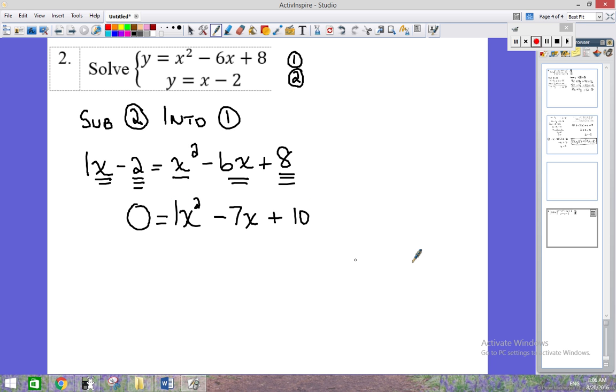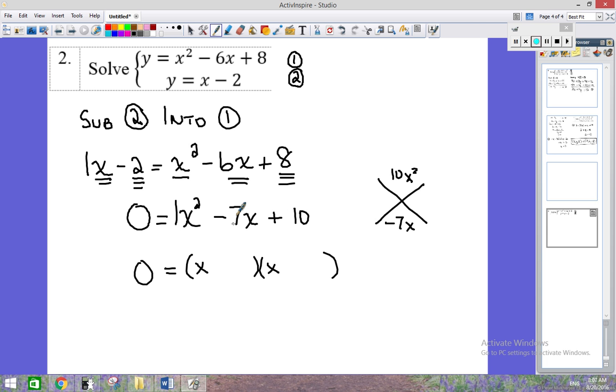Now, factoring is much easier when that leading coefficient is 1, because you can still draw your x if you'd like, but this time when you find the coefficients in front of here, they're going to be your factors over here. And many times people can just visualize it in their head and say, I'm looking for two numbers that when multiplied together give me this 10, but yet when added give me the negative 7.